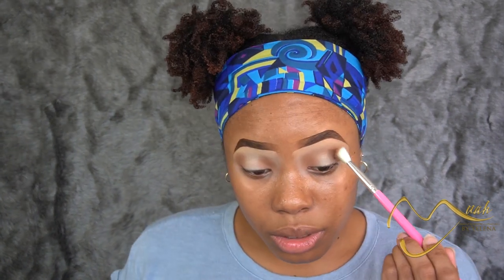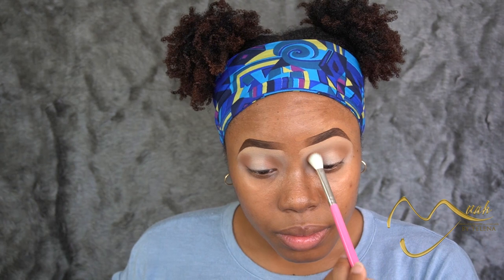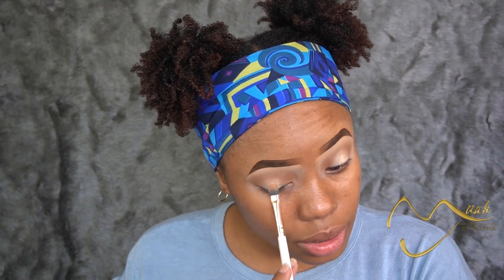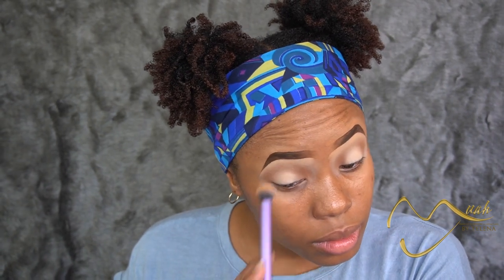I want to add a bit more color. I might add a little bit of concealer, just a tiny bit, what remained on my concealer brush. Then I'm going to blend that out. It's smooth. You don't want it to be looking patchy. Because patchy ain't cute at all.